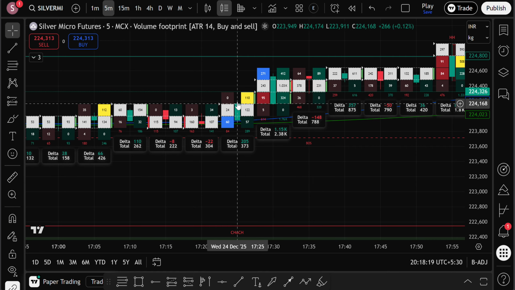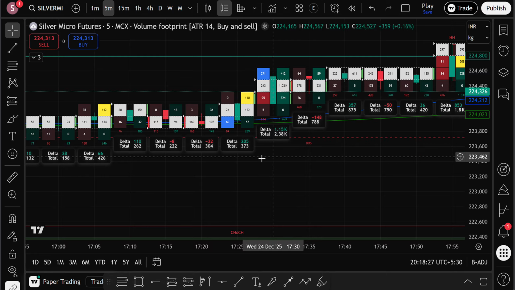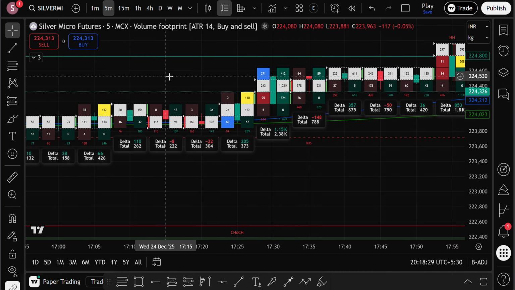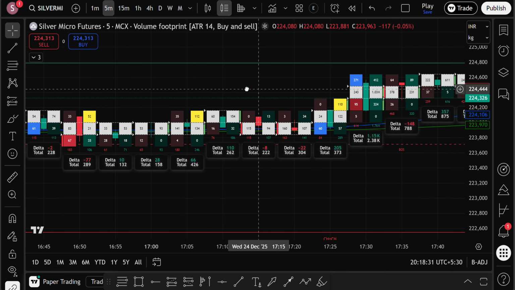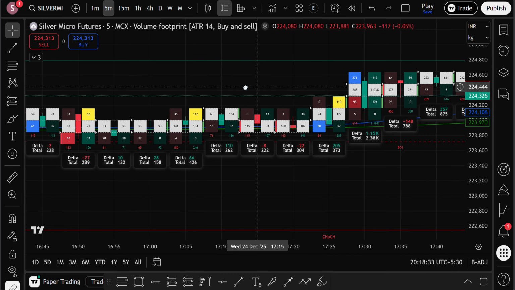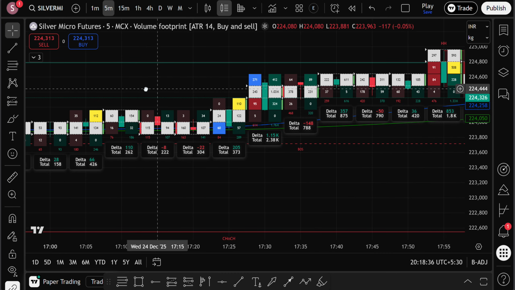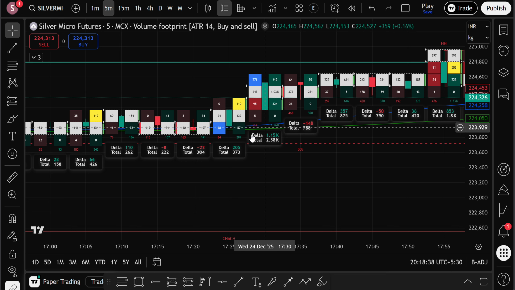And if you see here on the top of the candle, there are no sell volumes, it's clearly saying that buyers are aggressive. So after the congestion, whenever you see these types of things, we have to look for the traps, that only will give you the instant money if you are a scalper. If you are a positional trader, you have to increase the time frame. As of now, I'm using the 5 minutes time frame.